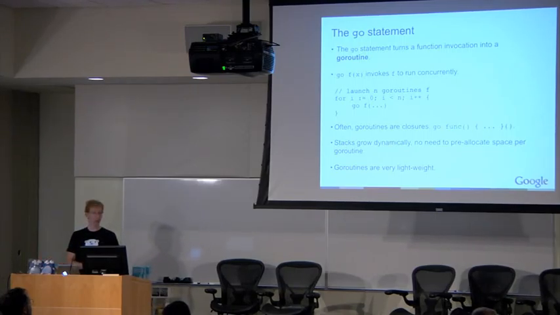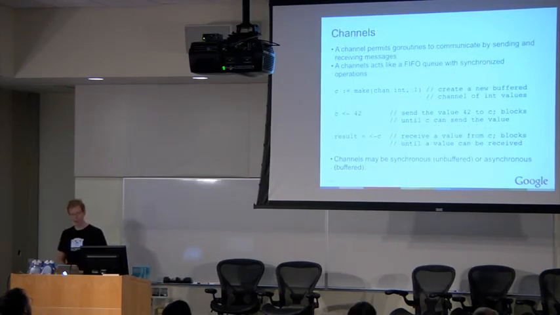Coroutines are implemented through segmented stacks, so they have their own stack. The stack segments are allocated on the heap. The initial segment size is very small, maybe 4K, I believe. So the number of coroutines that you can launch is only bound by the amount of memory that you have. It is no problem on a small laptop like this to launch 100,000 coroutines, connect them all through channels, send a token through all of them, and shut them down in about a second. So coroutines are super lightweight.